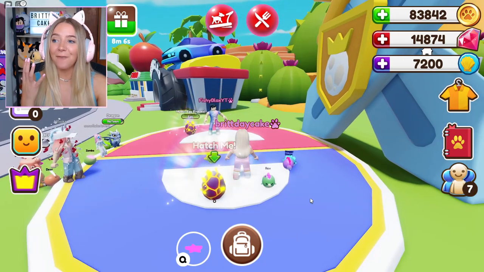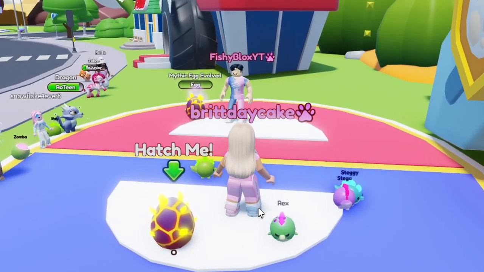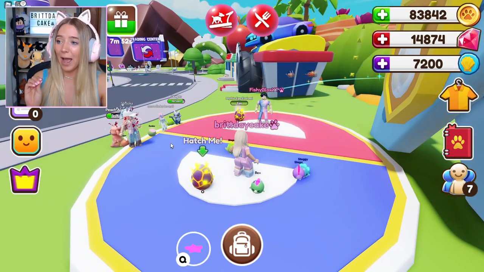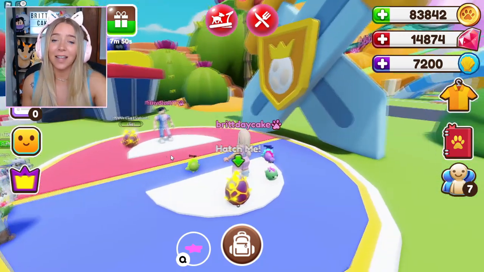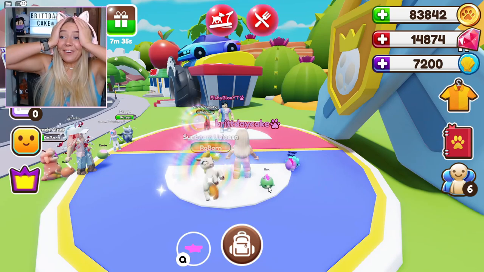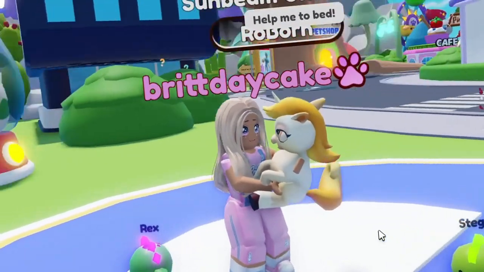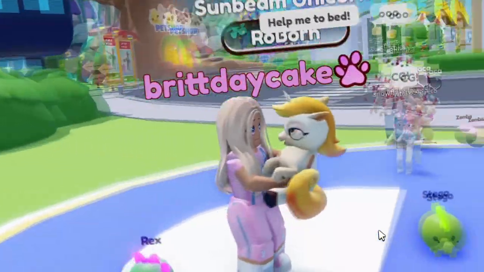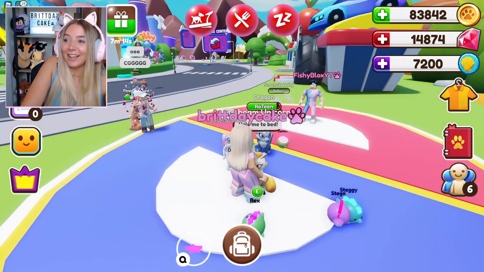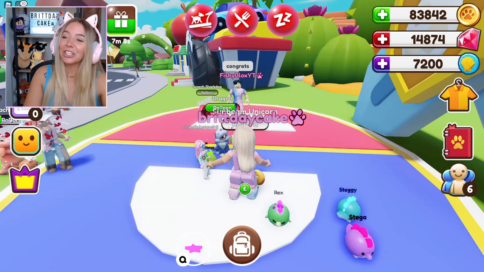Now it is time for the mythic evolved eggs. Ooh, I wish we got something good, but also we have a little bit of a crowd now. Oh yeah, there is a crowd growing. So this is kind of what happens. You know, people like to watch people have these egg hatching battles and they love to see Fishy lose. Oh my gosh, I got a unicorn. Got the unicorn. Let's go. Oh my goodness. I can't believe I got this evolved sunbeam unicorn. The crowd is going crazy. They're literally congratulating me. Thank you so much, guys. That's awesome. Aw, Fishy, you're such a good sport.